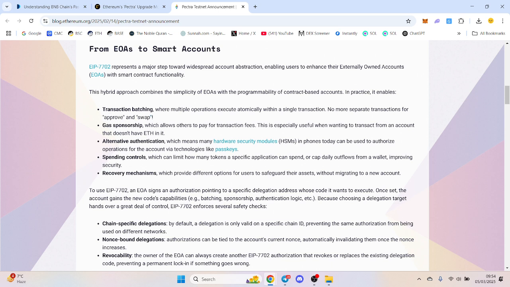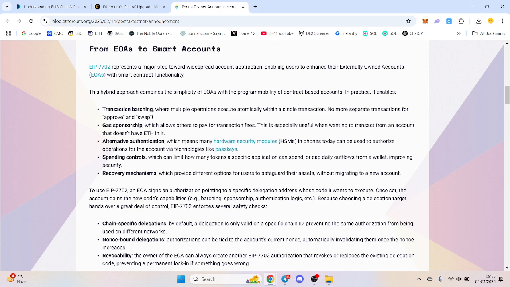Also, we're going to get gas sponsorship. You're going to be able to pay transaction fees in other tokens. Basically, if you hold USDT and you want to swap it into USDC, you won't need Ethereum. You can just use USDT for that, and it's called gas sponsorship. So the use of Ethereum as gas doesn't need to be there. I think most people will still use it, but in theory, you don't need it.